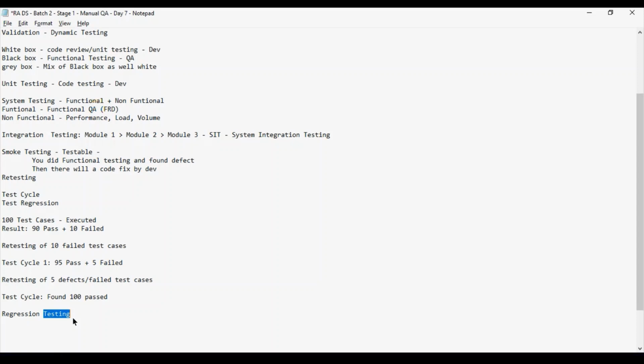So this fresh execution will be for all 100 test cases, or only some selected ones? 100 test cases. In some companies, when there is a big application, there are 1,000 or 2,000 or 3,000 test cases. The regression testing will be 100% of the test cases. Yeah, a fresh run of all the test cases.